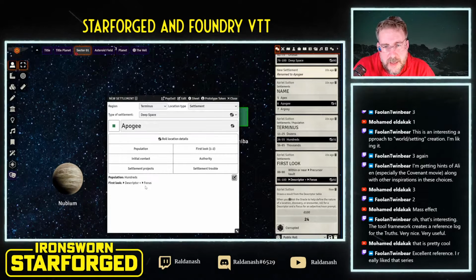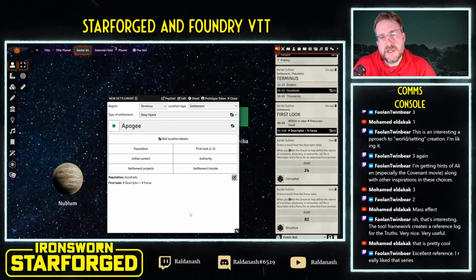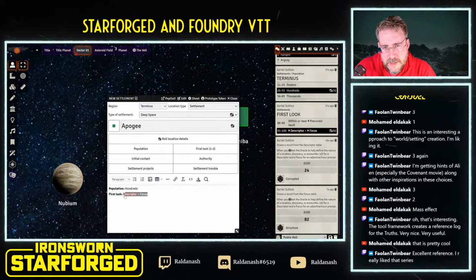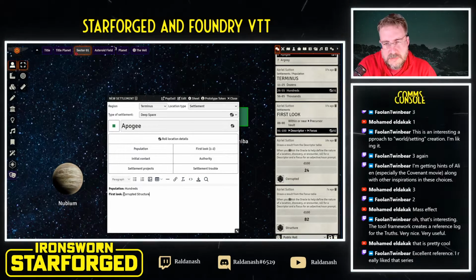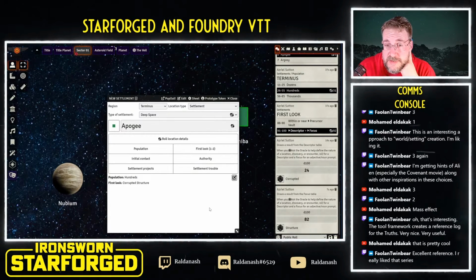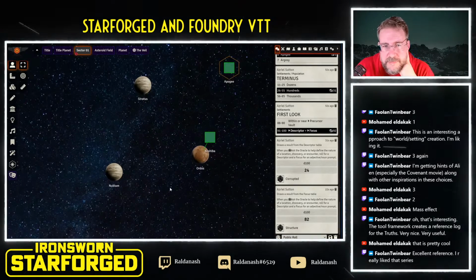Okay. And I'm supposed to get a focus. What is corrupted? So it's a corrupted structure. Okay, so this settlement here, and I'm going to edit that, has got a corrupted structure of some sort. Now what that actually means, we have to suss out when we get there. But it's a deep space settlement, so I can just shove it off to the side for now and worry about it later.